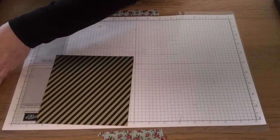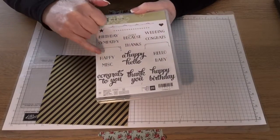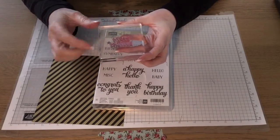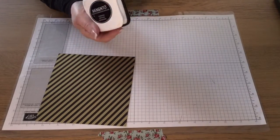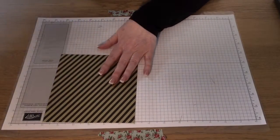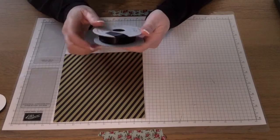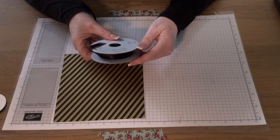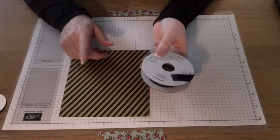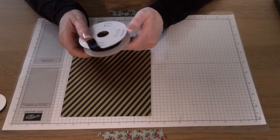The greeting that I'm using is from an old Stampin' Up set called Tin of Cards, and I'm using the happy and the birthday, which I've lined up on my block on top of each other. I'm going to be using black Memento ink, but any black ink that stays on, whatever you've got would do, just to tie in with the paper. And some black ribbon. This is the 1/2 inch wide black satin ribbon. This is also from the Broadway Bound suite. So again, if you bought my March paper share, you should have some of this because I gave some in that.